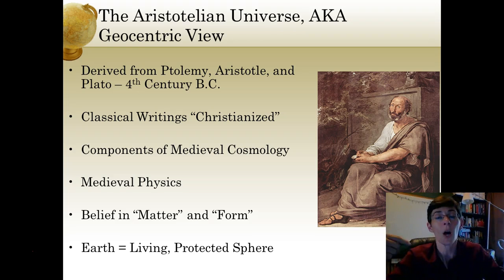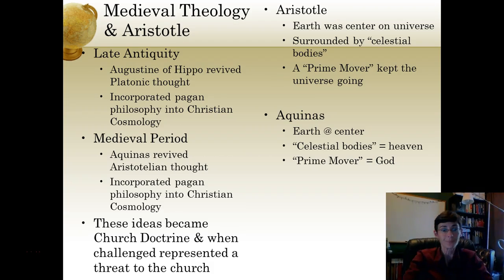They also influence medieval physics. They influence the beliefs at the time of matter and form. Think Platonic theory of forms. And the earth is thought of as this living, protected sphere that has been put there by God purposefully and is also watched over and protected by God. Now, medieval theology and Aristotle talk about this.